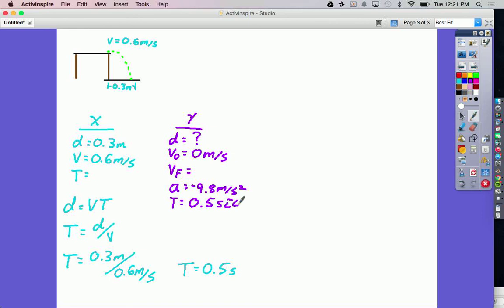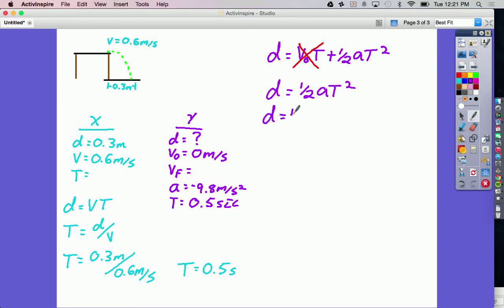Now I pick the equation that will get me the distance. I want the one that does not have vf in it, since I don't have it, don't care about it. So that would be the equation d equals v naught t plus 1/2 a t squared. Since initial velocity is 0, we can cancel that whole term, make your life easier. And we get d equals 1/2 a t squared is my equation. No algebra needs to be done. It's already set up for the distance, which is what we want.